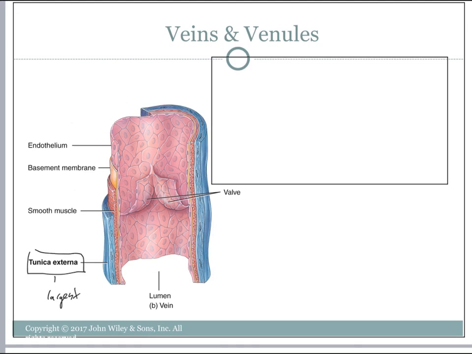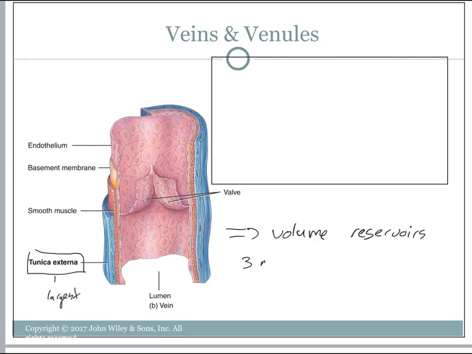Now, remember we said that veins were volume reservoirs, right? They contain the majority of our blood. 62 to 64% of the volume of our blood, our entire body's blood, lies resting in our veins. So we know that arteries rely on pressure because they're pressure reservoirs, right? So how, if there's very little residual pressure after the capillary bed, how does blood get back to the heart through our veins? Now, we rely on three mechanisms.